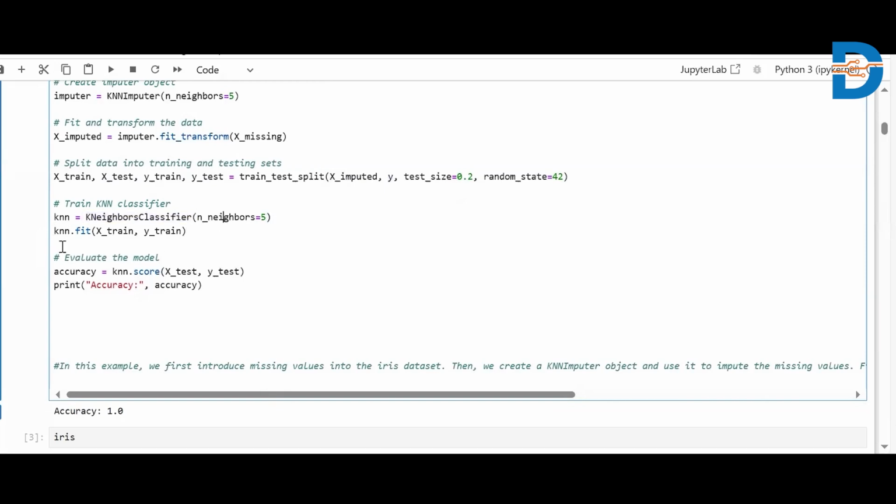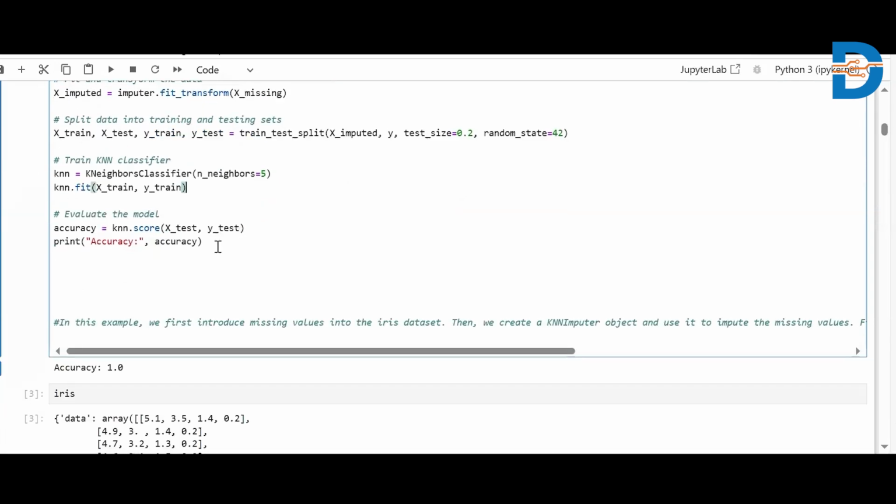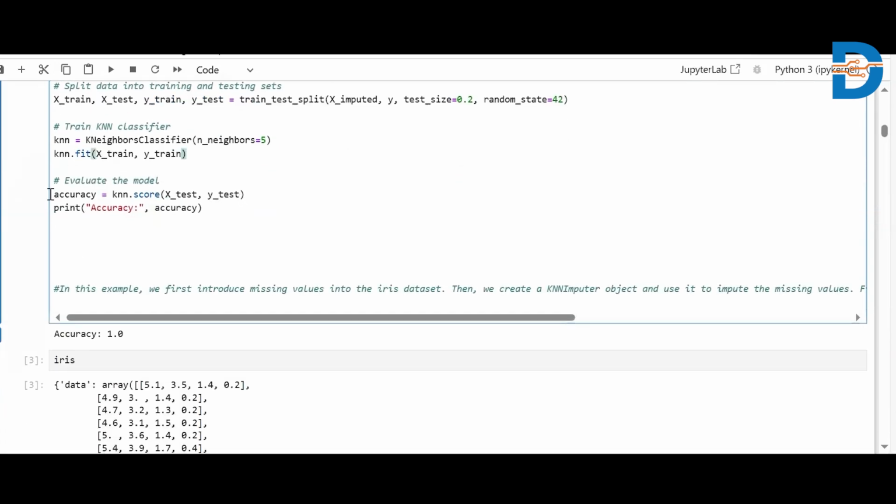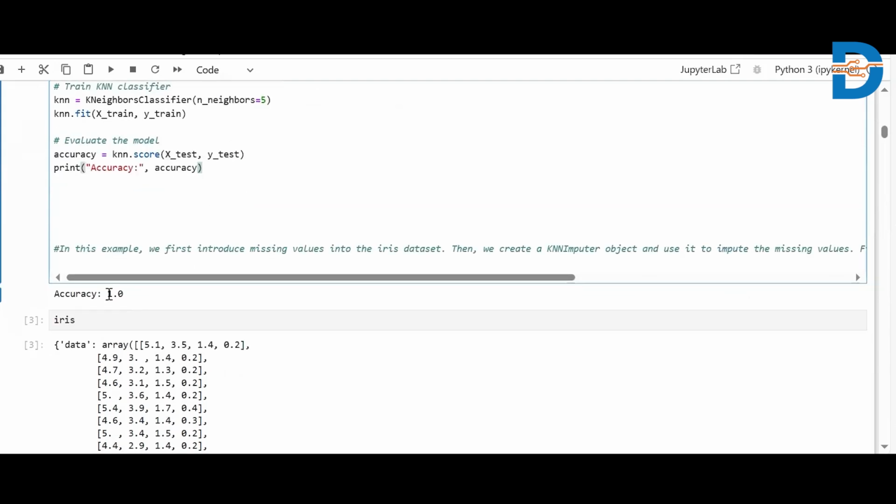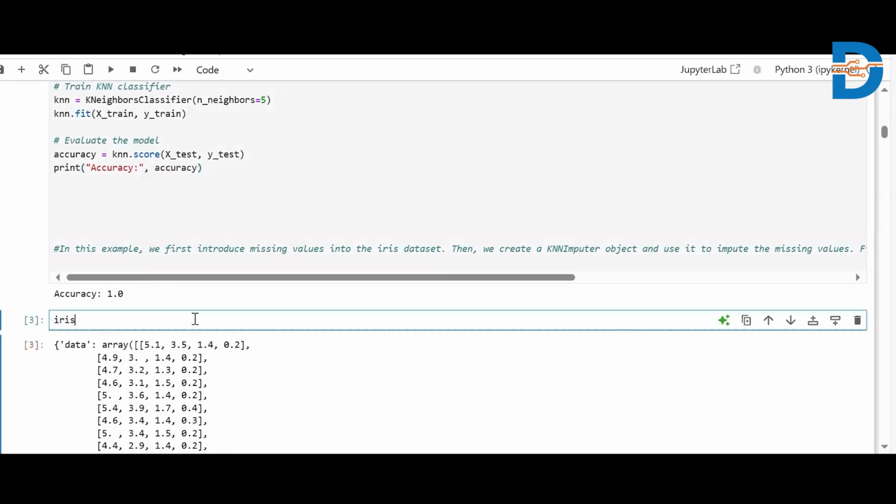And in this particular KNN where our model is present, we fit the X_train and y_train training data sets. And when I check for the accuracy, knn.score, and now I'm passing the test data set, the accuracy is coming out to be 1. Okay, the highest level of accuracy is 1.